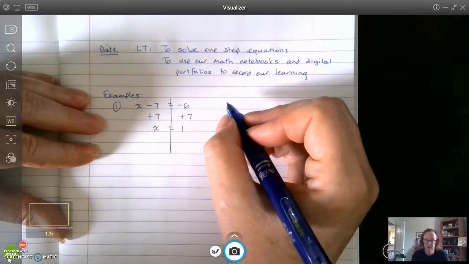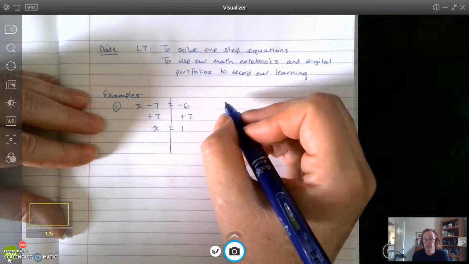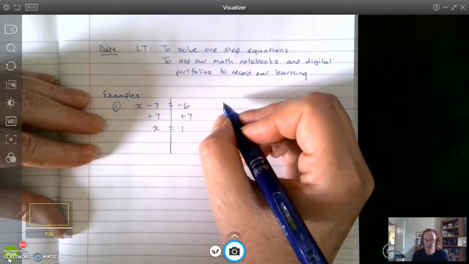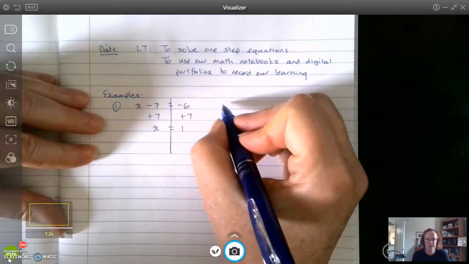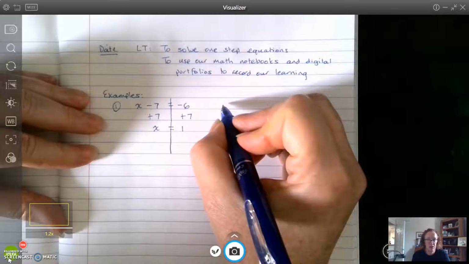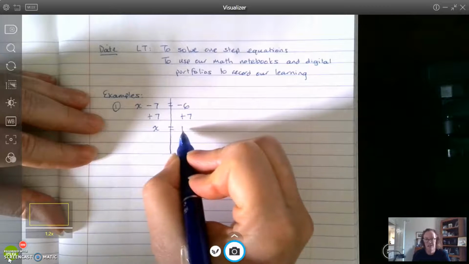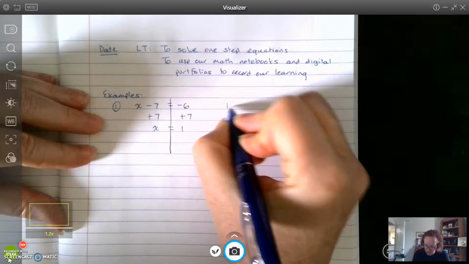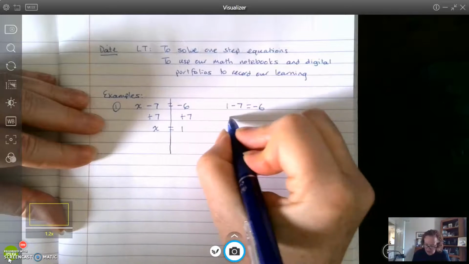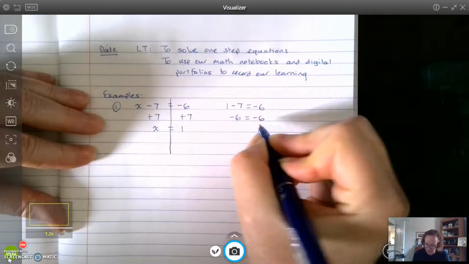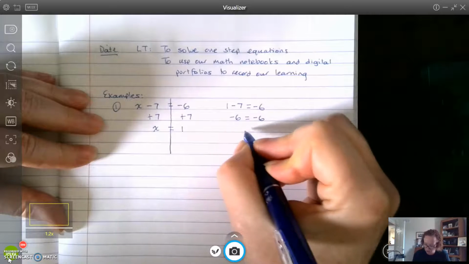One of the things that's really important as we get into more difficult work in algebra is that we're checking our work as we go. So even though on something like this it seems a little silly, I really want you to get in the habit of checking your answer. One is the solution that makes this equation true. And so if 1 makes it true, then I should be able to rewrite the exact same equation with 1 instead of x and simplify both sides and have them equal to each other.